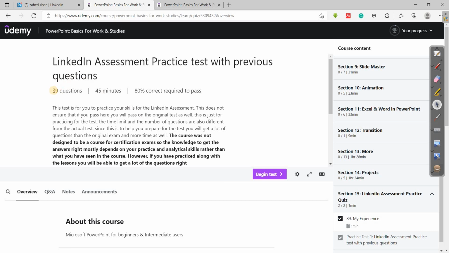I have added 39 questions, given a time of 45 minutes, and the passing rate is 80%. On the actual LinkedIn assessment test, there are going to be at most 15 questions, you'll get about 15 minutes, and the passing requirement is 70%. So if anyone passes this test, their chances of passing the real LinkedIn assessment test will be higher.